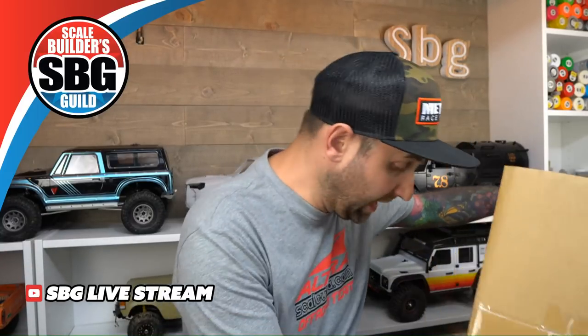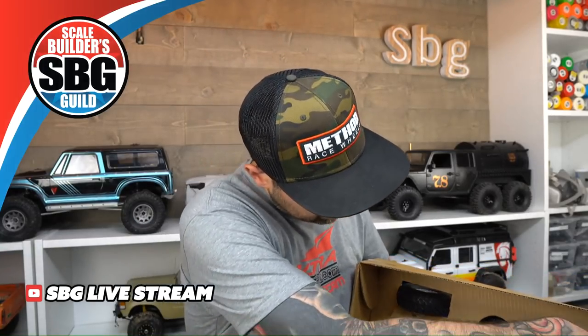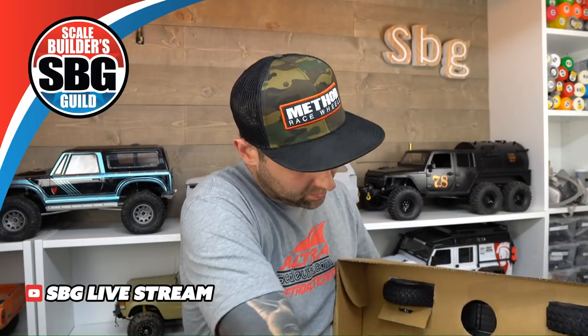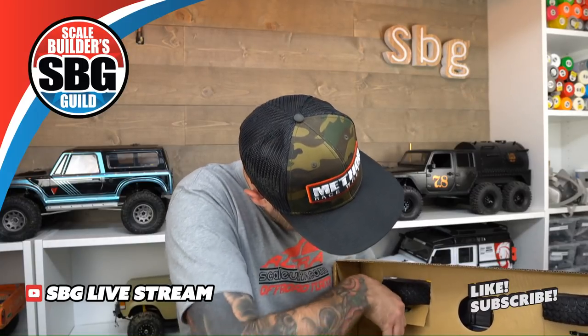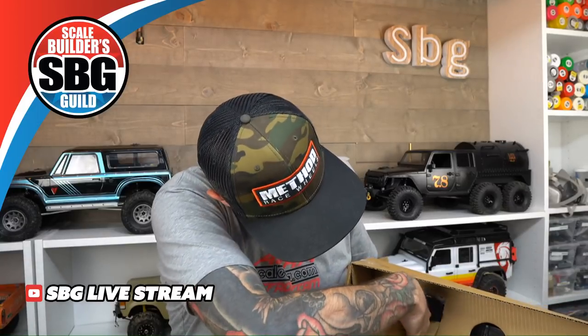The better part of the unboxing — the actual truck. There is a manual, of course, and instructions on how to use the radio system. Seeing this truck in studio light actually looks pretty good. I thought for sure that blue would be a bit odd, but it actually looks pretty good. Axial does a very good job of packaging their trucks — it makes them hard to get out sometimes, and they certainly don't rattle around, which is good.